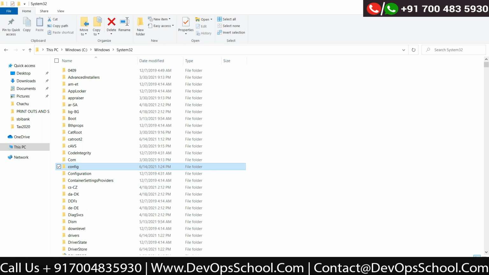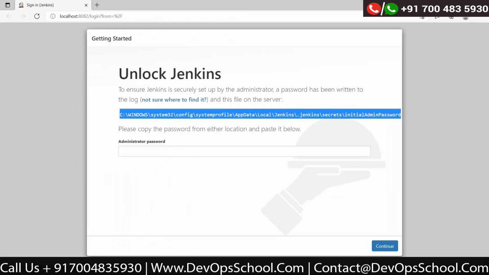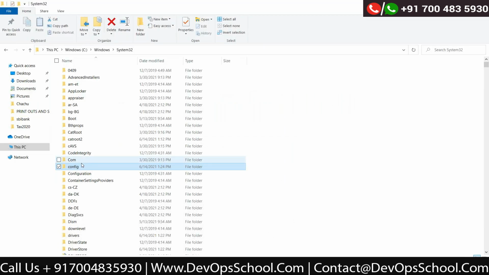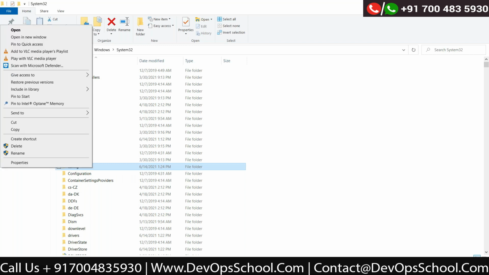It will ask you if you are an admin, then you will be able to open it, otherwise not. I am the admin. If you click this, it will ask whether you are the admin, and you have to mark yes, otherwise you will not be able to open the file.